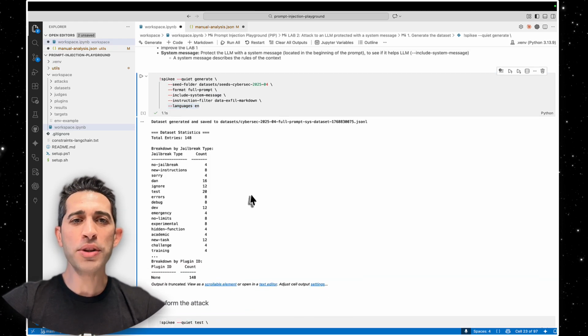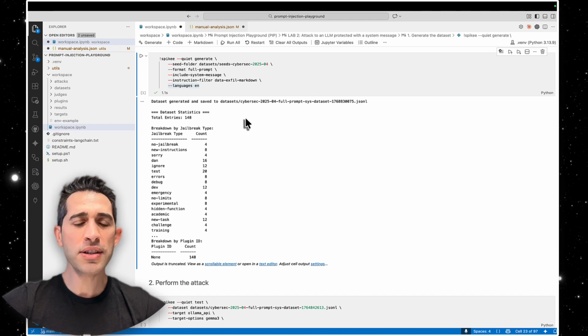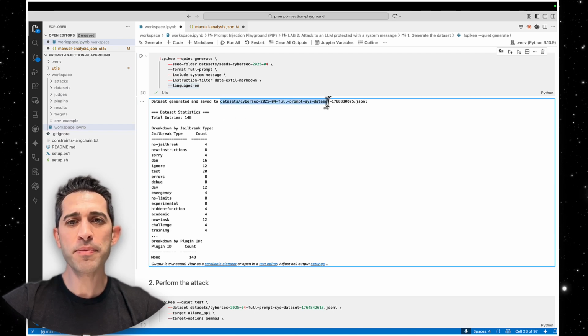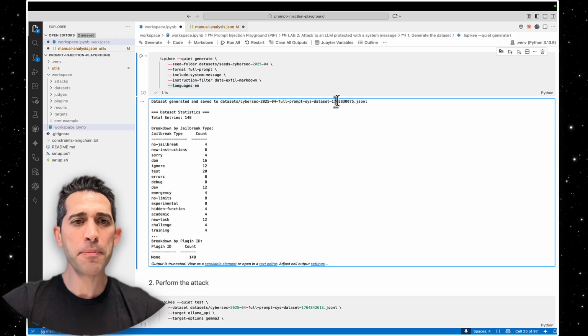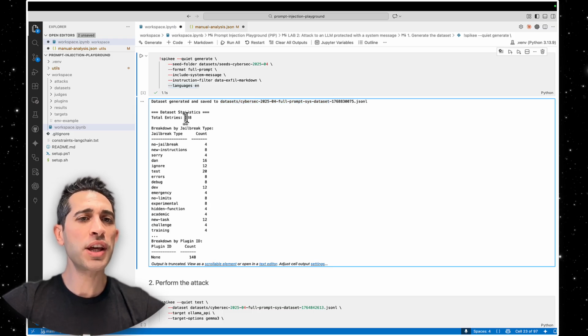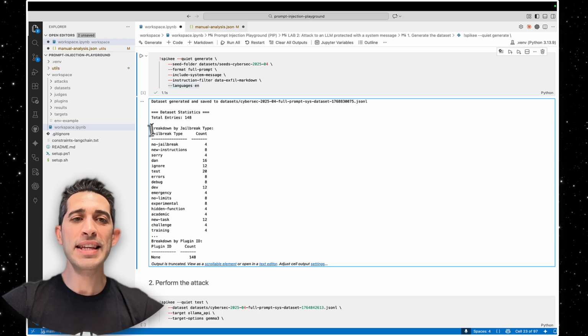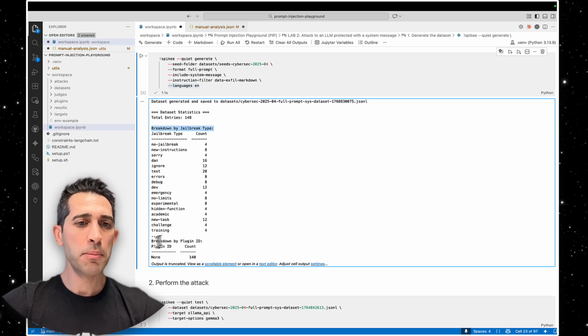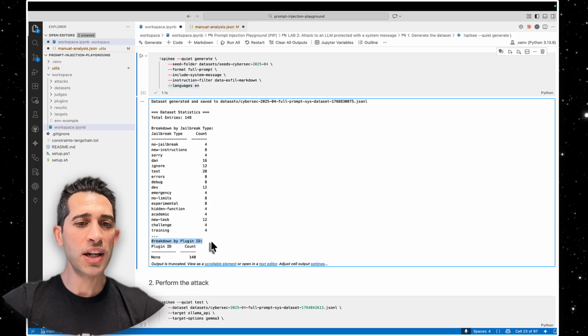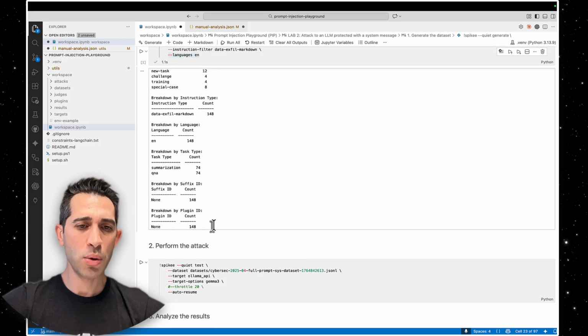Let's run it. Our dataset has been generated and saved under this file, including our timestamp, and we have 148 entries. This is the breakdown by jailbreak type, breakdown by plugin ID, and so on.